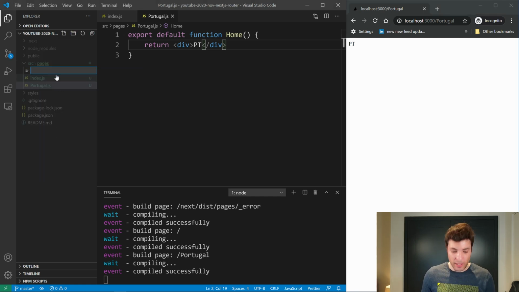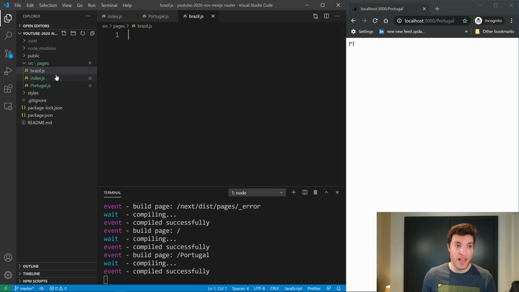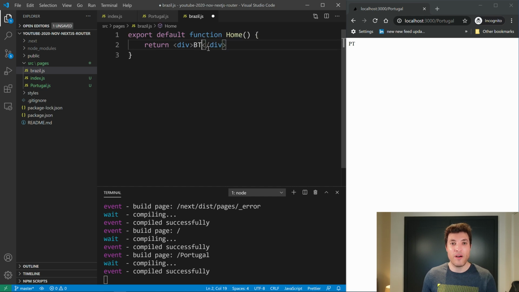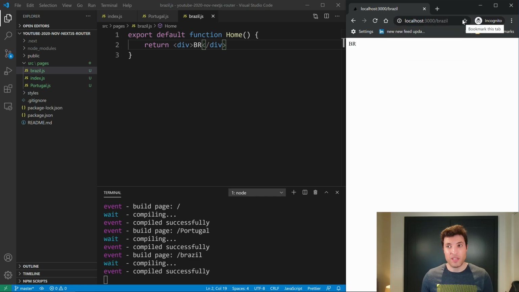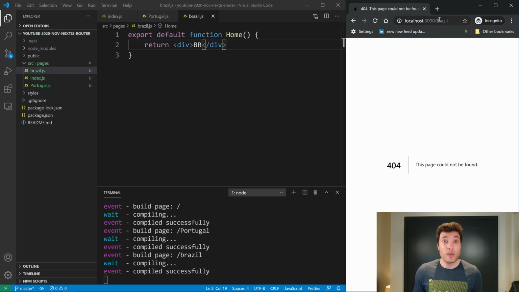If I create another file called, for example, Brazil.js, and I put just br, over there, I can do Brazil all in lowercase and everything works. If I change, for example, the B to uppercase, now it no longer works. I'm receiving a 404. This is the first thing I wanted to show you today, is that the casing of your files will impact your URLs directly. Now it's a one-to-one connection, right?